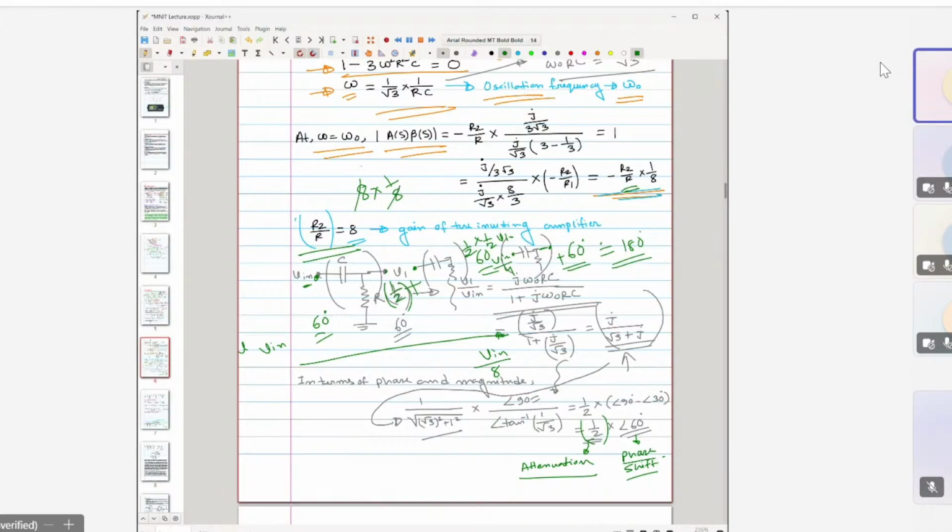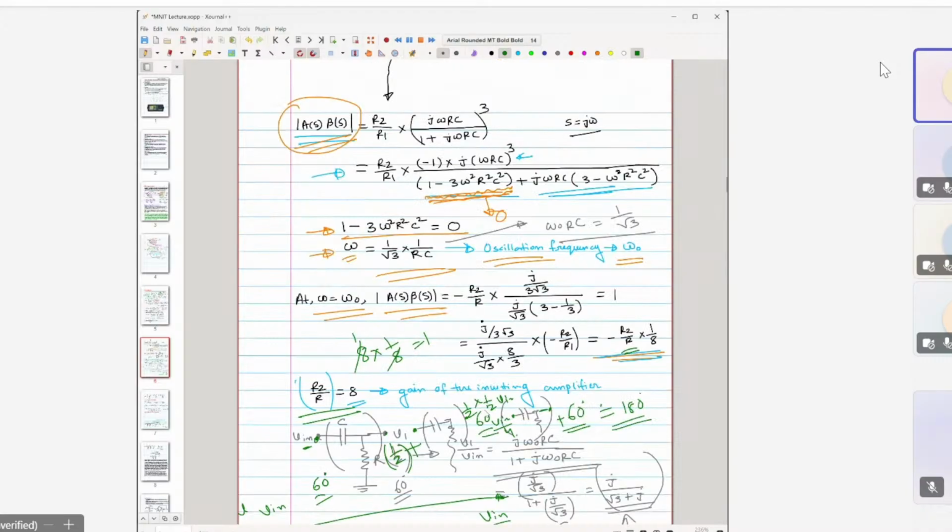Then what is the overall loop gain? The overall loop gain turns out to be equal to 1. So that satisfies the other criterion. Phase difference: no phase difference, 0 or 360 degree. We have seen that it is 360 degree. And loop gain A beta is becoming equal to 1. So that's why you can expect a sustained oscillation from this circuit.